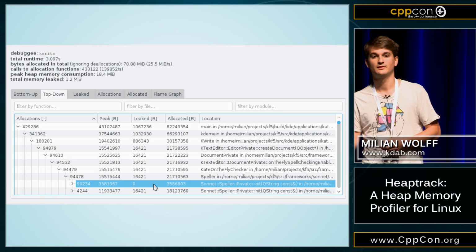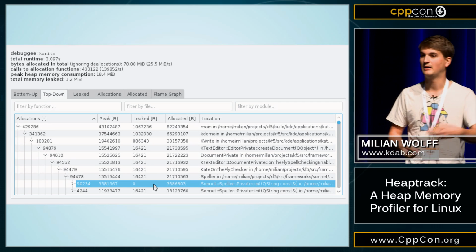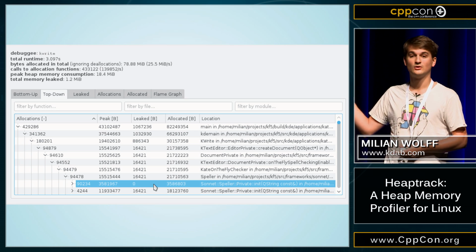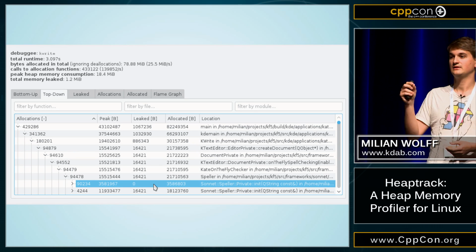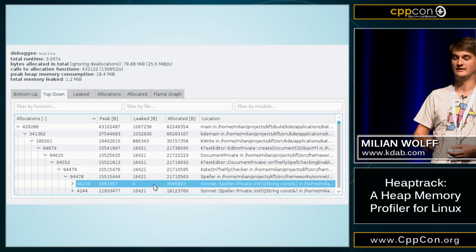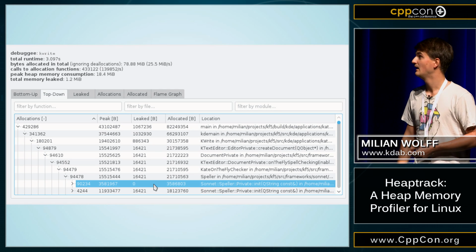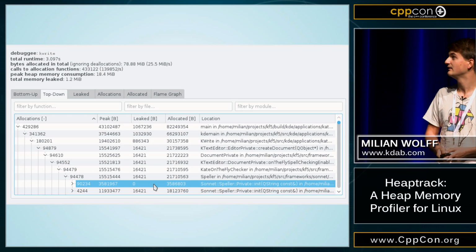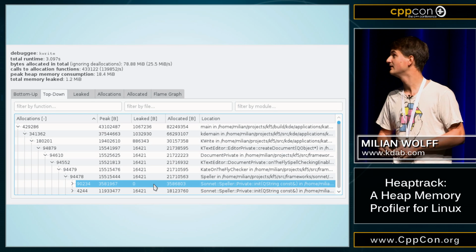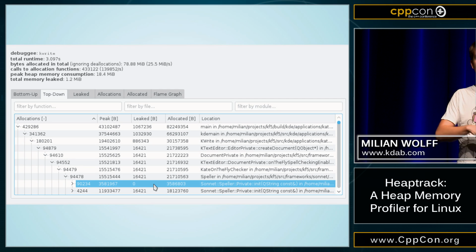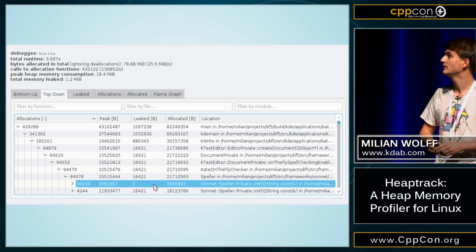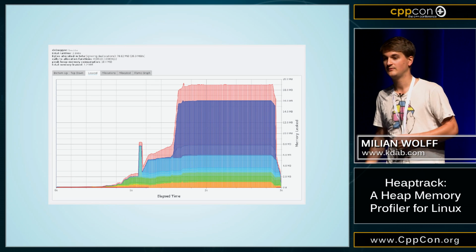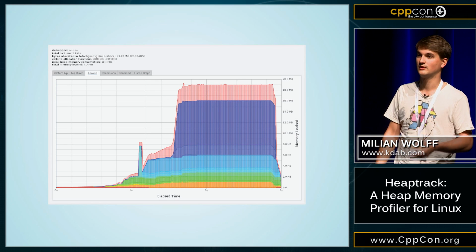And then you can measure throughput as well. So allocated is just the bytes allocated in total, ignoring any deallocation. And this is all with stack traces for every single allocation you do. And it's still faster than Massif. The thing is, I stand on the shoulders of giants there. I'll get to that. I did not write the stack unwinder to do that. You can have both a bottom-up and top-down view, which is sometimes useful.